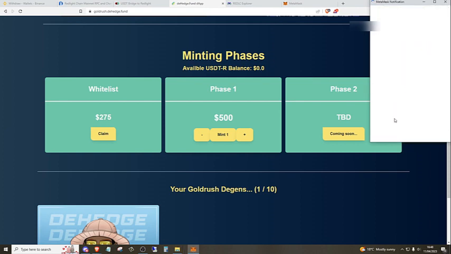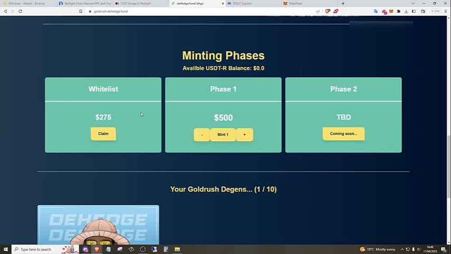You don't have to put an amount. It's not allowing me to mint since I don't have any USDT-R in my wallet, but you just claim, then you connect your wallet, make sure it's the right wallet, and you just hit next, and you confirm the transaction.